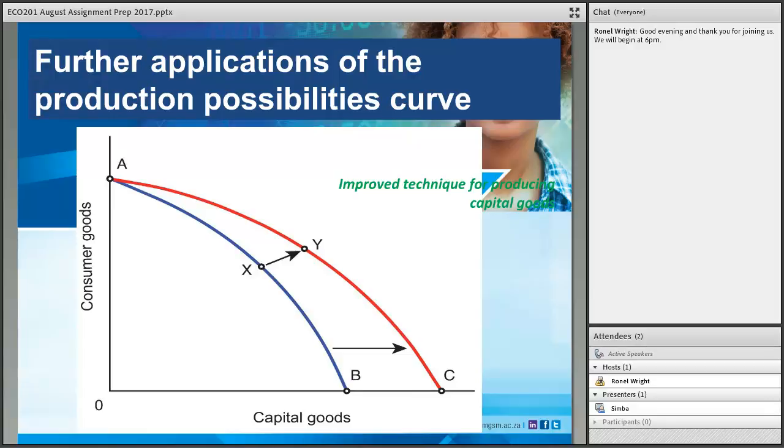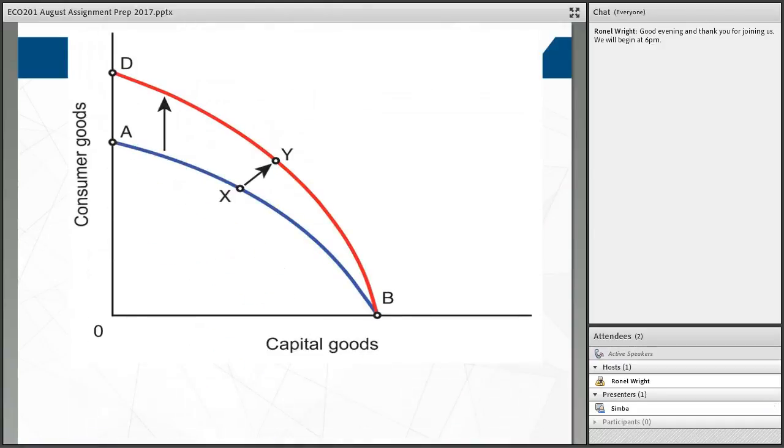So these are changes that can occur in the PPC as time progresses. Right? Or it can be the consumer goods that are increasing whilst the production of capital goods remains the same. Let us say the workers become better skilled in the production of consumer goods. Our PPC is going to shift from PPC BA to PPC BB. Right? So that is another change that could also happen.